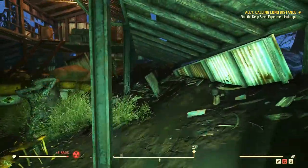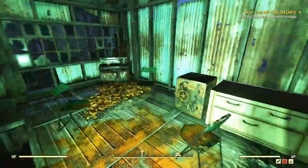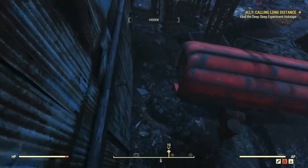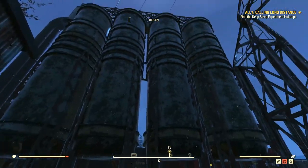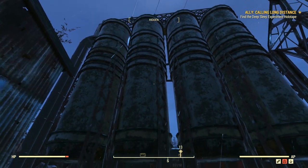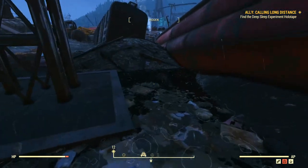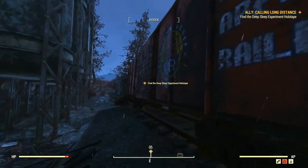But as we already know, there's no way out from this ground level. It's too filled in with rubble. So we gotta climb back up and out the hole in the wall to move on. With the warehouses explored, all that's left is that last line of train cars and a switching tower off in the distance. Moving south, we see those big tanks we saw from a distance, which might be those pumps we read about. As we move towards the switching tower, we find a couple more train cars on this first track.